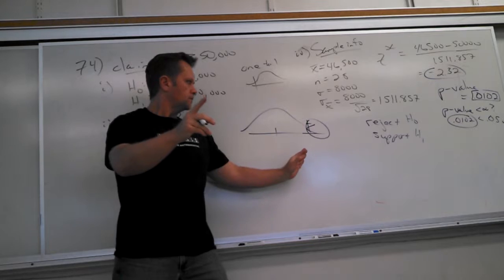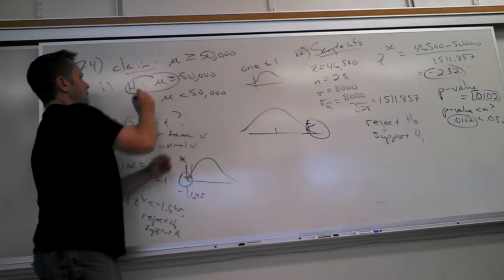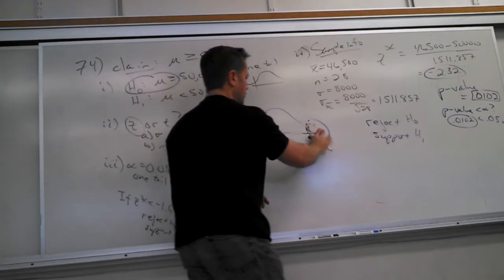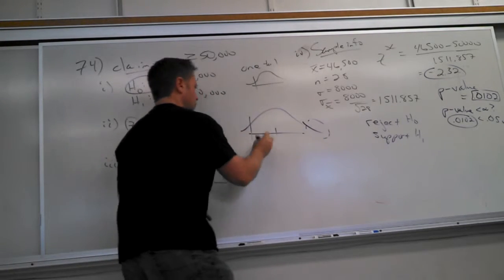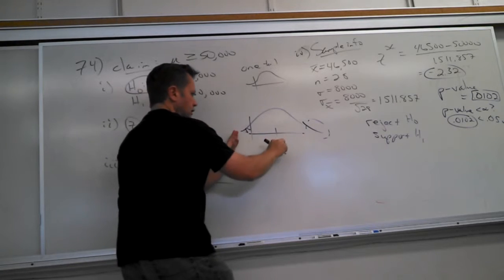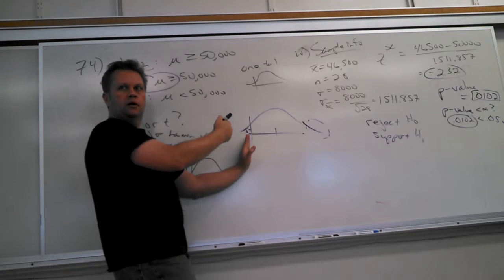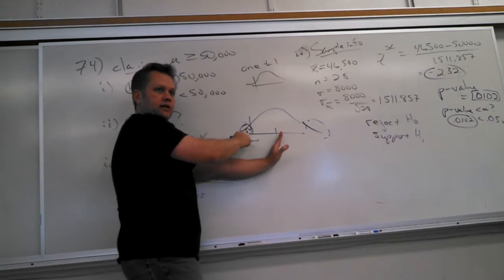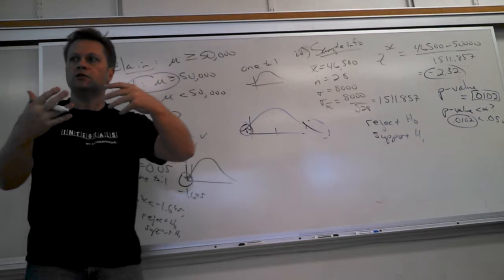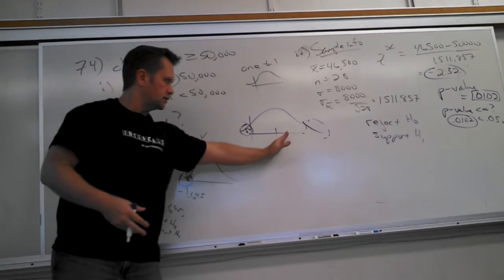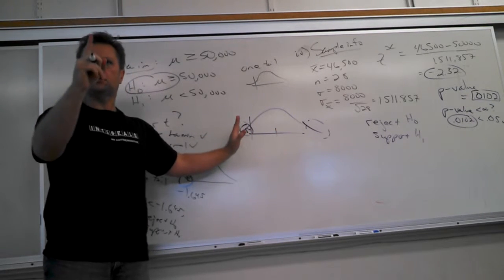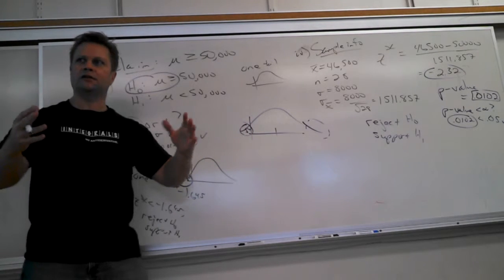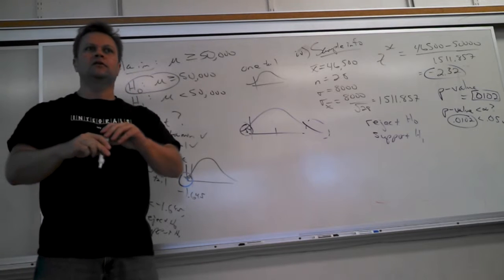So remember, if I reject this, that means the mean is not equal to 50,000. It looks like it's actually lower than that, right? But if it is actually there, 1% of the time I'll get a sample in here. So I feel pretty good. What's more likely then is that the mean is in the wrong place. But there's a 1% chance I'm wrong. And normally the chance I'm wrong is much higher than that. So I can live with a 1% chance of being wrong.